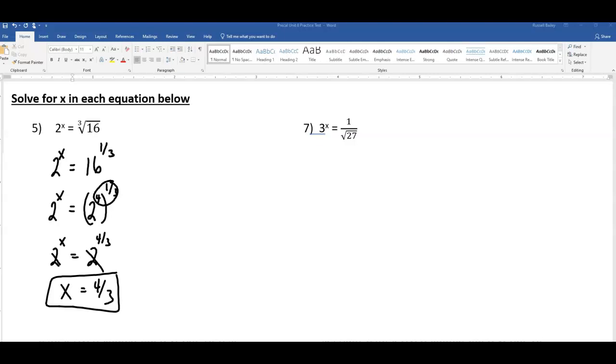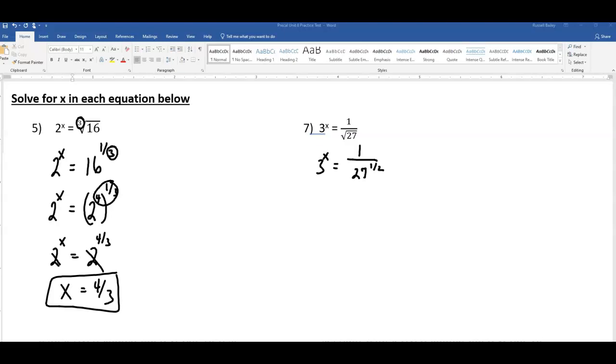Okay. Let's go ahead and take a look at number 7. So on this one, first thing I'm going to do is get rid of the radical the same way we did it before. Instead of the square root of 27, I'm going to change that to 27 to the 1/2 power. Now you guys might be thinking, well, Mr. Bailey, on this one, I see where the 3 came from. It came from right here. So you might be wondering, where'd your 2 come from? I don't see it. Well, a regular square root does have a 2 here. They just don't write it.